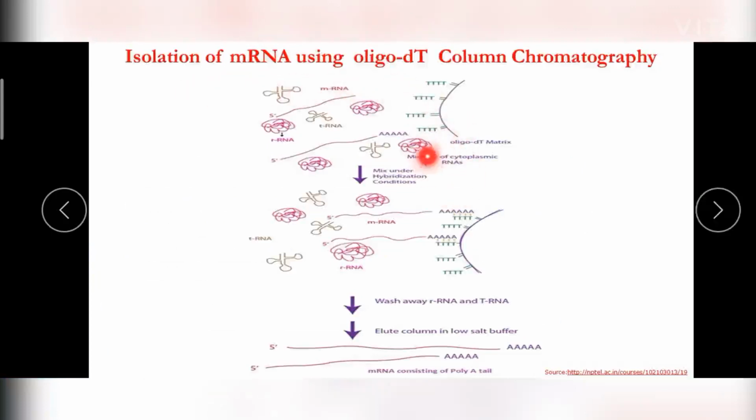Here you are seeing the same thing. This is the cell lysate, which contains tRNAs, mRNAs and rRNAs. If you pass it through this affinity column, only our mRNA gets attached to the poly T bases. If you wash the column with the buffer, the remaining unnecessary things, the tRNA and the ribosomal RNA, will elute out and wash away, and later you can collect our molecule, the mRNA which has the poly A tail. In this manner, by using oligo dT column chromatography, you can isolate the mRNA from the pool of total RNAs present in the cell lysate.